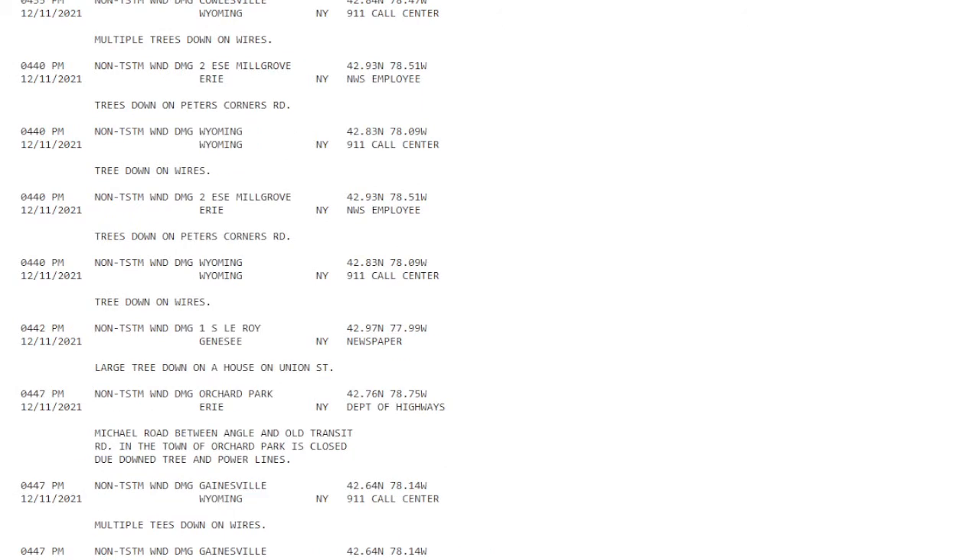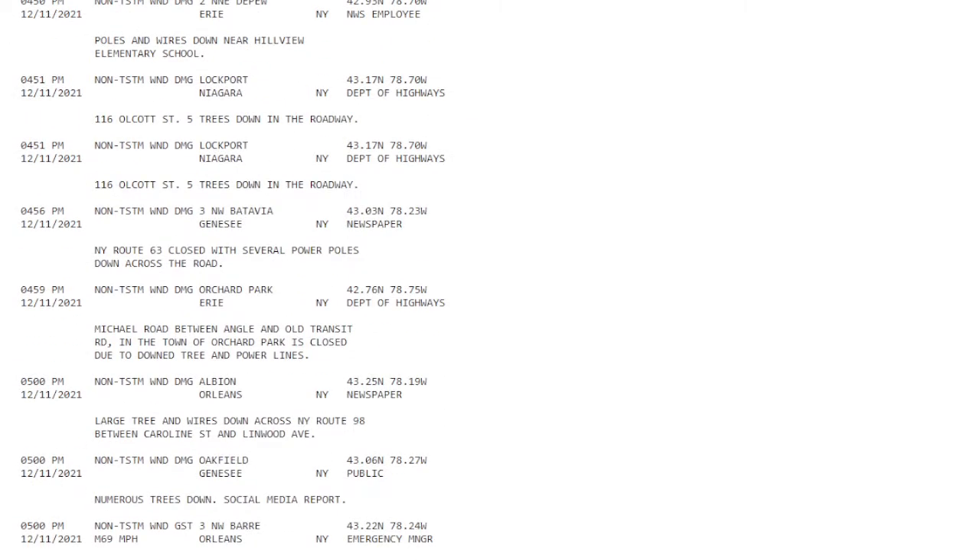Wires down on Town Line Road, live wires down on Newstown and Les Wing Road in Akron. Dunkirk — 63 mile-an-hour wind gusts. Trees down on Critterson Road and North Road intersection. Trees down everywhere. There's a lot of storm reports — I can't even read through all of these. I'll put a link there. Large trees down everywhere. 68 mile-an-hour wind gusts in Hamburg. This is incredible — it really is unbelievable what's happened upstate.